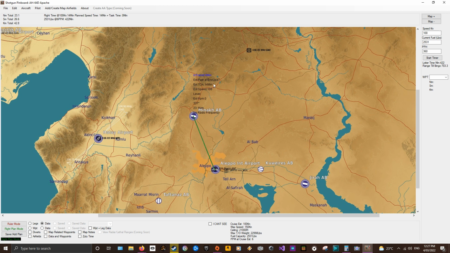So now I'm just checking out the times, how long it's going to take. That's about a 14-minute flight between those two airfields. And I'm thinking, it didn't really occur to me at the time that this thing can stay in the air for about 6.5 hours. So I'm just dropping waypoints willy-nilly, basically doing the whole rounds.